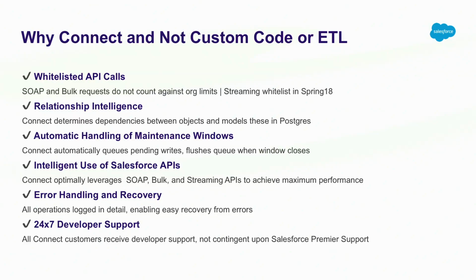And the fact is, you can do it yourself. You can write the code. We don't use private interfaces. We use publicly documented bulk SOAP interfaces. There's no magic there. What we do offer, though, is all the API calls made by Connect are free. So when you do an integration at scale, those calls add up. So every API call, irrespective of the API we use, is free.